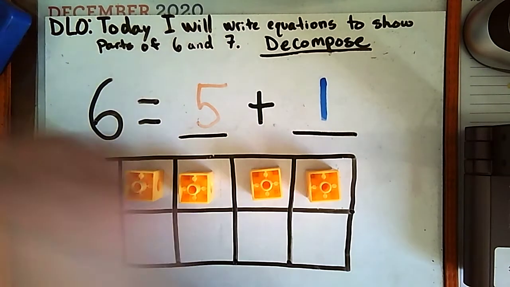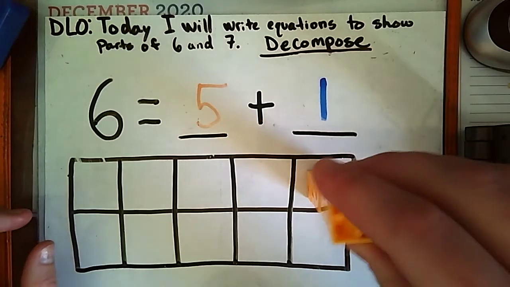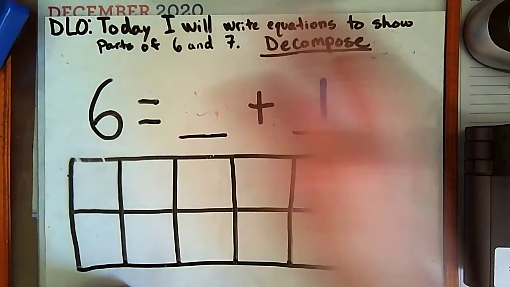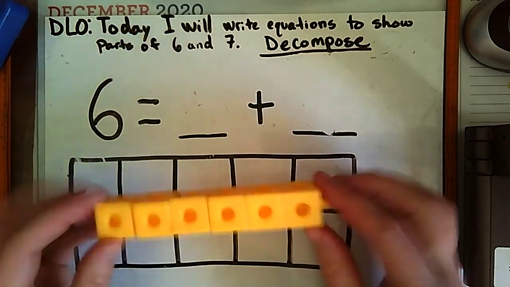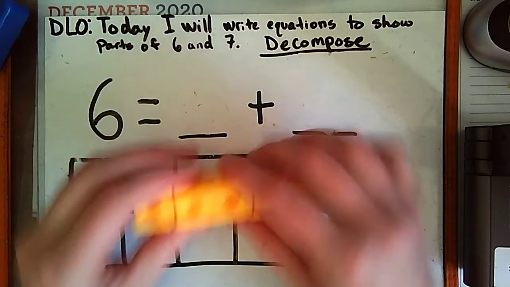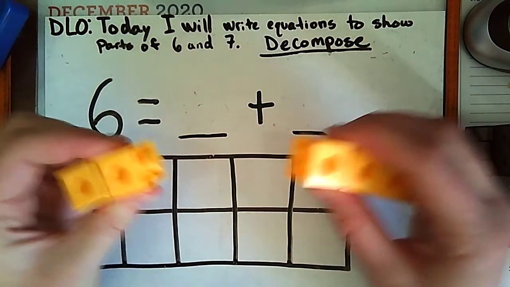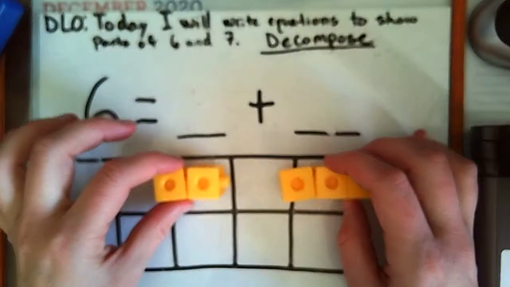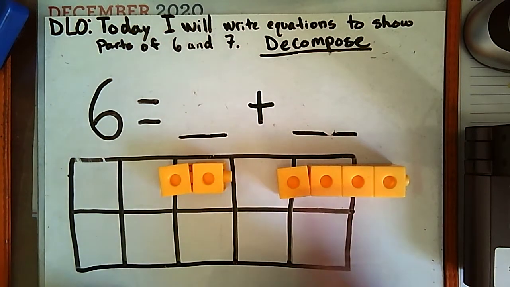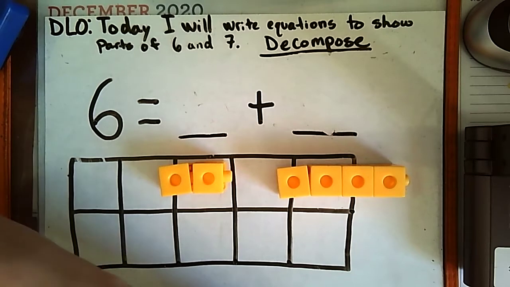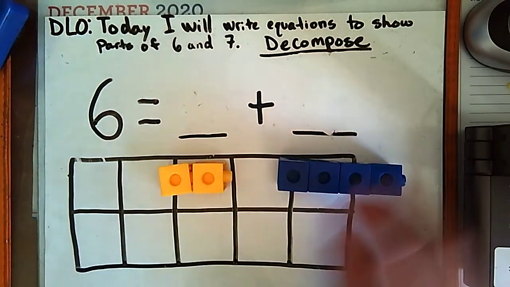Let's do another. So I'm going to move my blue. I'm going to put my yellows back together. I'll erase this. Let's do 1 more for 6 and then we'll do 7. So if I were to break this, let's do it a different way. Right there, I decomposed it. Decompose means break apart. So if I broke this part, I've got a group here and a group here. I'm going to replace this group with blue because I just want to make it a little bit easier to see. So I have 4 here, so I'm just going to switch it.